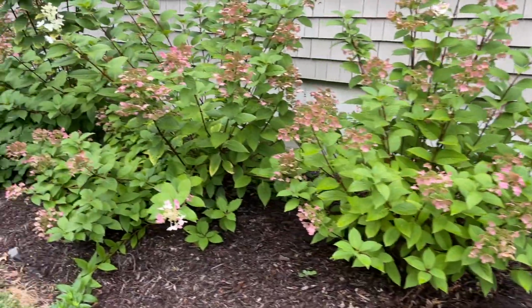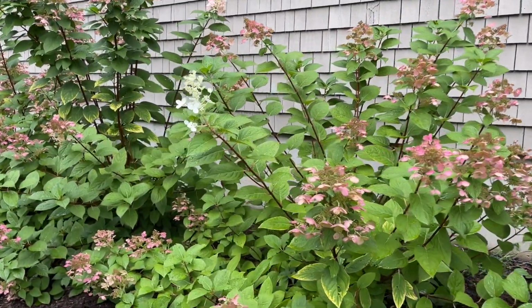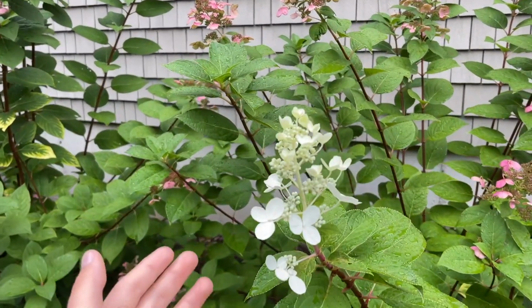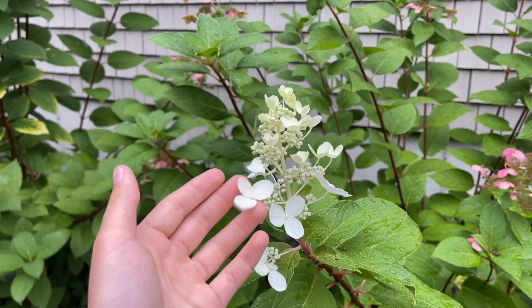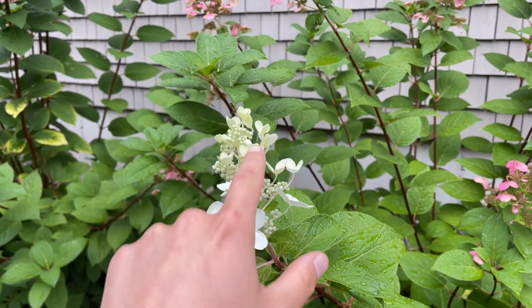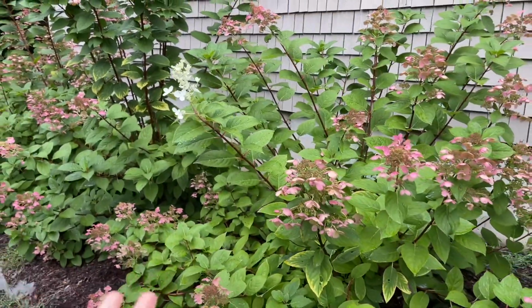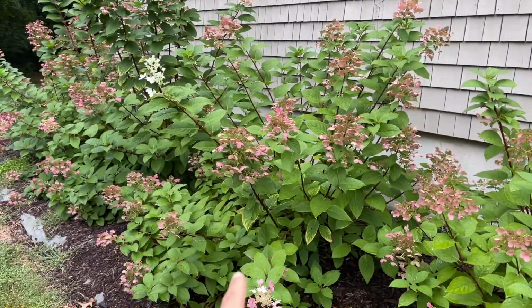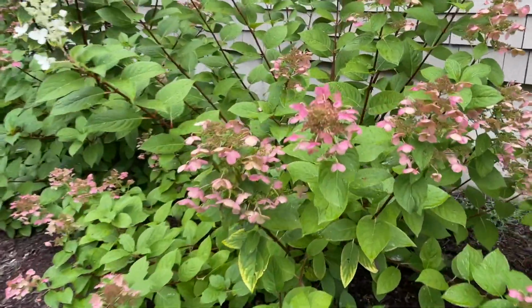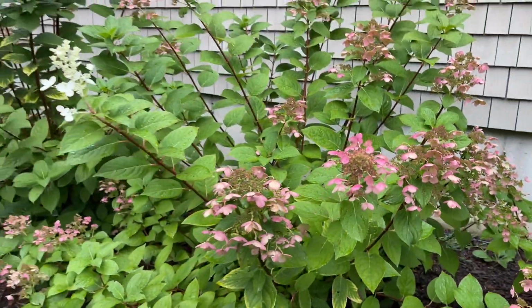And what's awesome about the Quickfires is, as you're seeing at this time of year, at least in southern New England, many of the blooms that you'll see from like Limelights or the Phantom hydrangeas or other ones like that, they look more like this right now, where they're just opening up. They have a lot of white, or they're turning kind of a greenish color, versus the Quickfires have been open for quite a while, so they're starting to develop the nice, beautiful pinks and reds in them in mid-September.